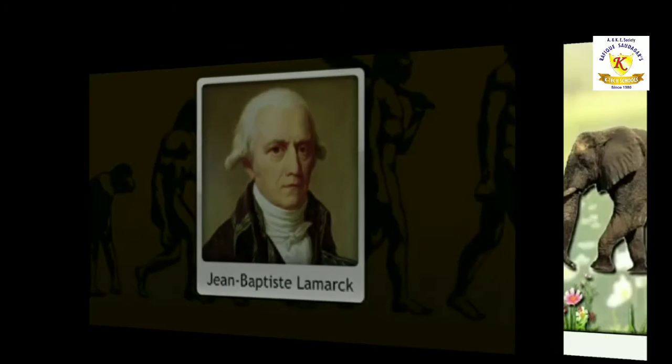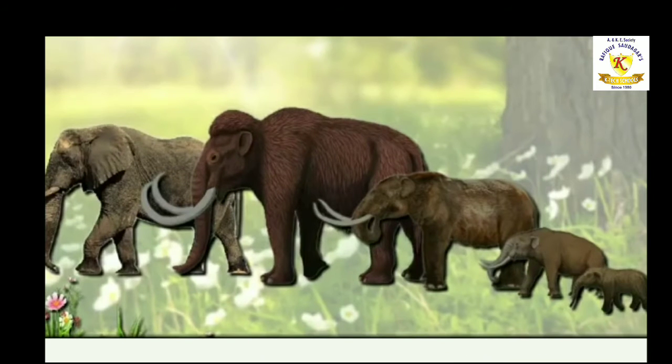And the reason behind those morphological changes? What is the reason behind the morphological changes? It is the activity or the laziness of that organism. How active or lazy that organism is, it depends upon these two things for the morphological changes. Therefore, he called this concept use or disuse of organs. To understand this better, children, let's see some examples.